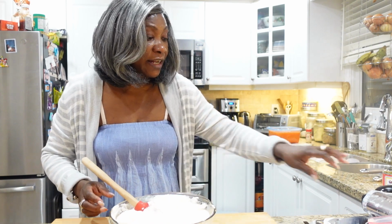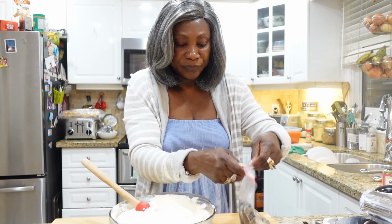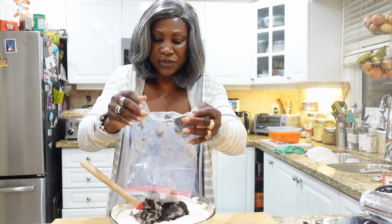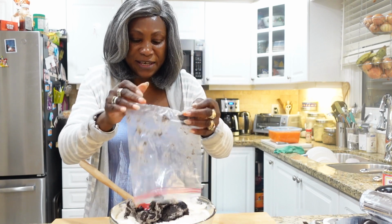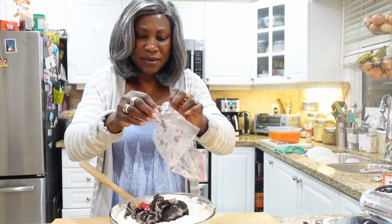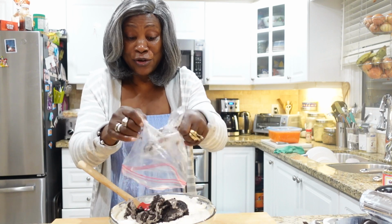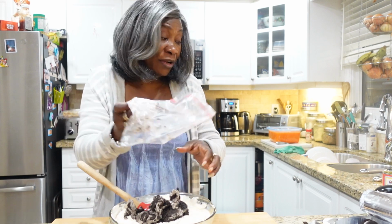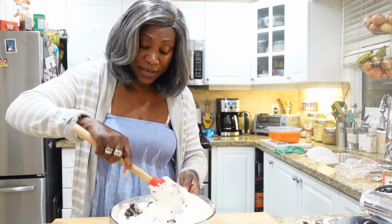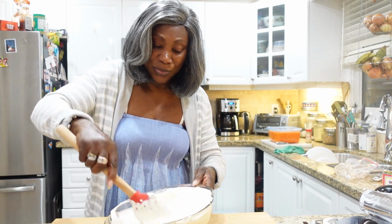So after you're stirring that, now we're going to put in our Oreos, the new cookie and cream Oreos. So we're gonna stir this inside of it and see. Oh, come on! As I said, there's so much cream in the new Oreo cookie and cream Oreos. Okay, so now let's stir this over. Ooh.